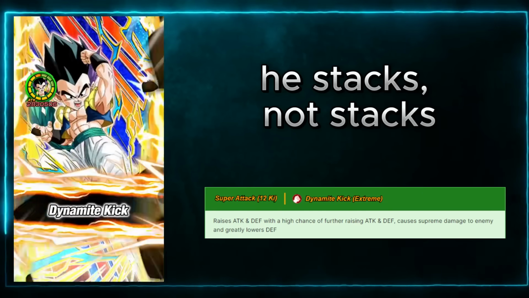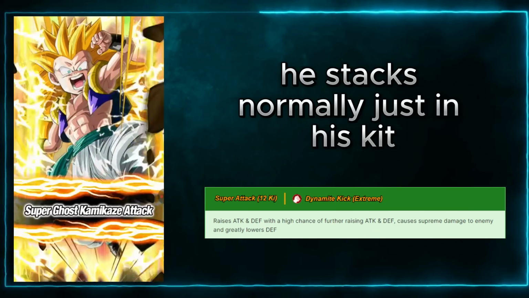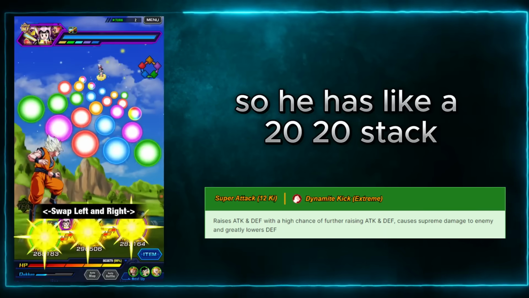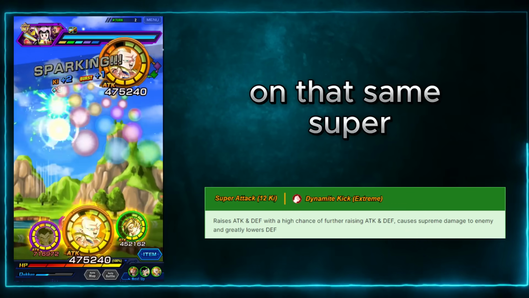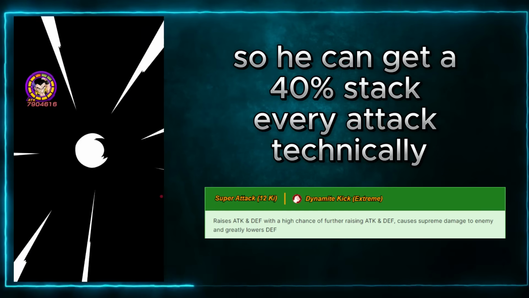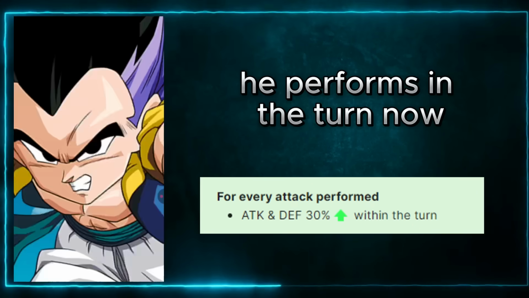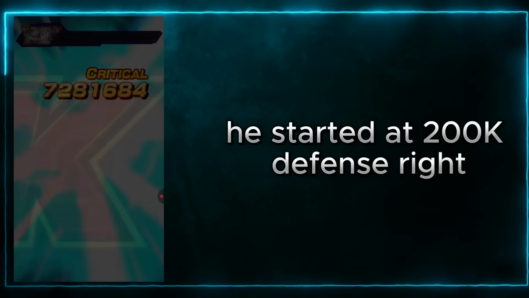He stacks, not stacks, but he scales just like it does. He stacks normally, just in his kit. He also has a high chance of further raising his attack and defense again in his own kit. So he has like a 20-20 stack, and then he can get a 50% chance to do that again on that same super. So he can get a 40% stack every attack technically if you're very, very lucky. But the cool thing as well is he gets 30% attack and defense per attack he performs in the turn. Now the reason why that's important is because let's say for his first turn he started at 200k defense, right?